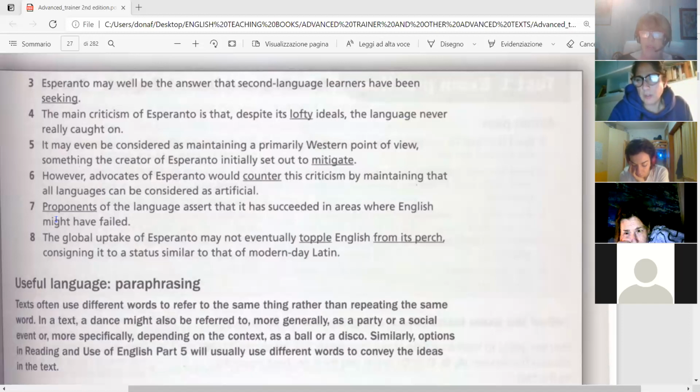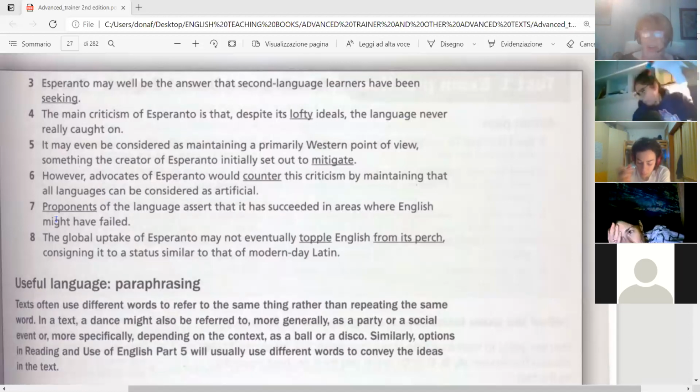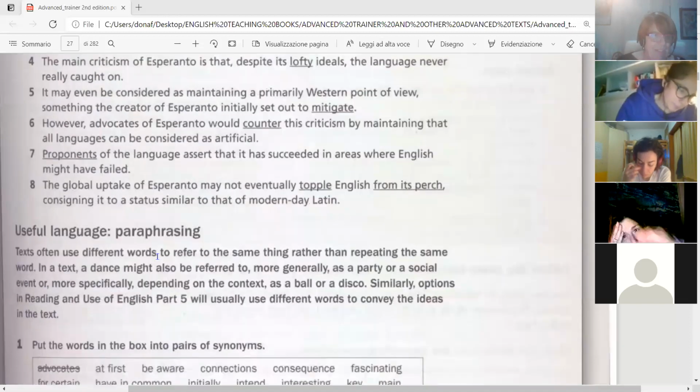How do you say it in Italian? Tipo spodestare. That's it. Remove from its position, from its throne. Yes, remove from its usual position. That's it, spodestare. You know it because it's a medieval use, this one. So remove from its position is just topple from its perch. Buttar giù dal trono, no? Yeah, very good.